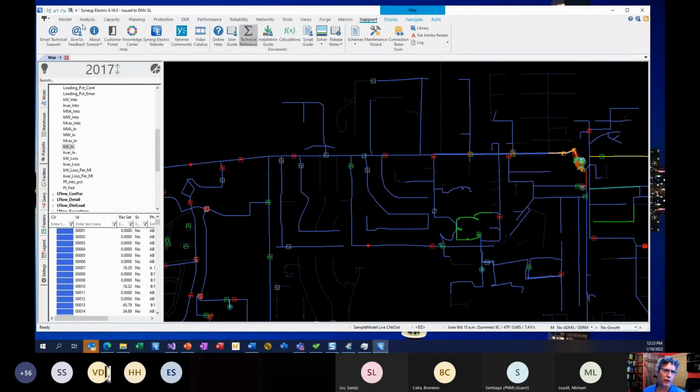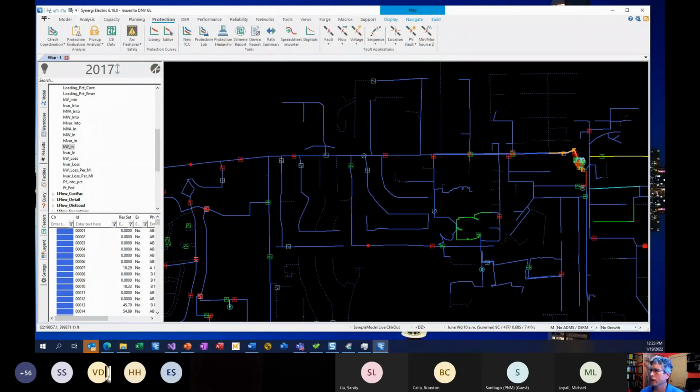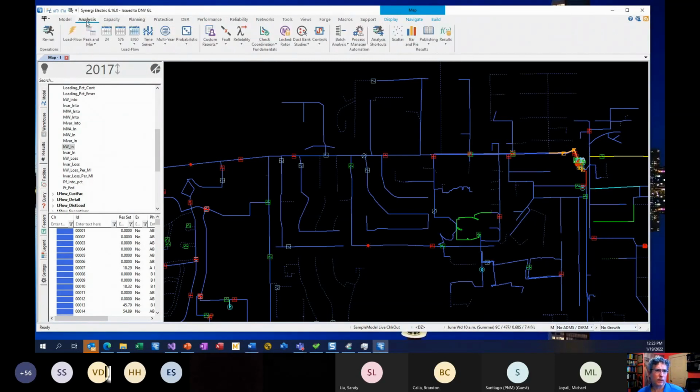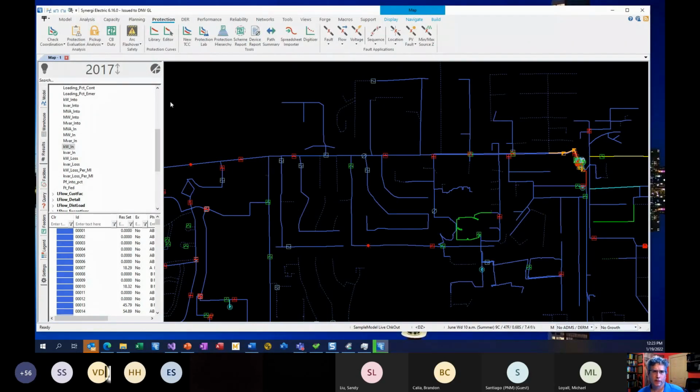And then when we want to do the analysis in Synergi, we go to the protection tab and run Arcflash. The first time I run it, there's a bit of a delay because Synergi is looking at all these protected devices, and they all have various settings. They have curves selected. So we need to go to the protection database where we have all that curve data and load in the curves. So you see a bit of a delay there, and then the curves get loaded and the analysis finishes.